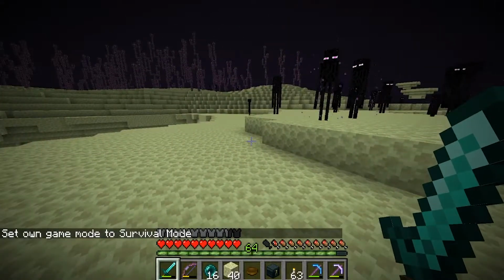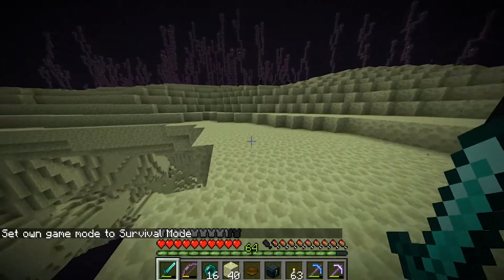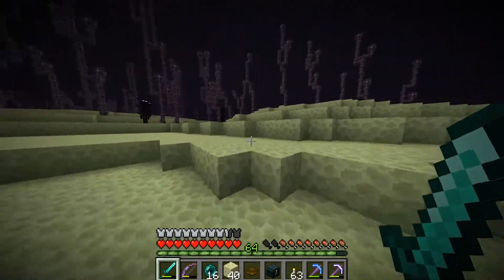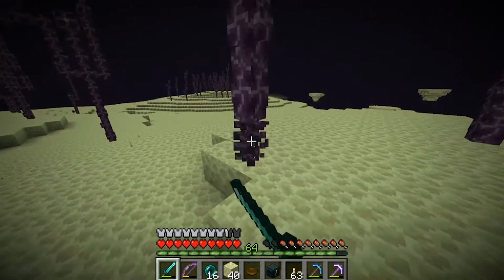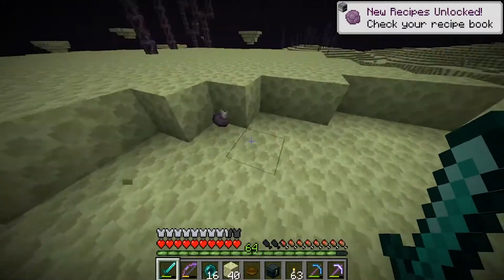And here we are in the Outer End Islands, and I don't see any entities yet. So, knowing me, it's probably going to take a while. I don't remember what chorus fruit is good for. Can we use it for potions or anything? I'm just going to mine some. I know it grows very slowly, but we're probably not going to need a lot.